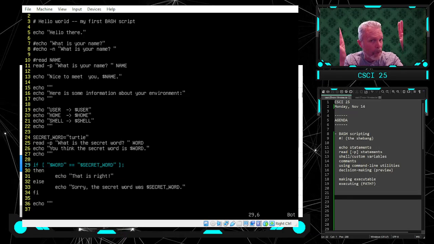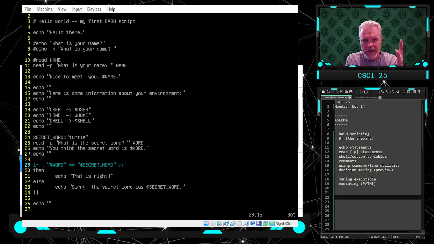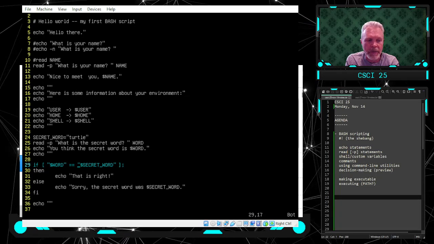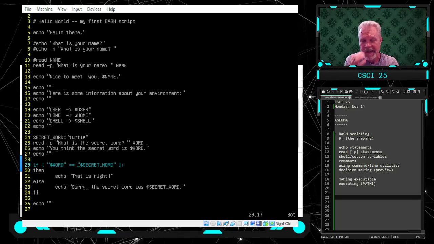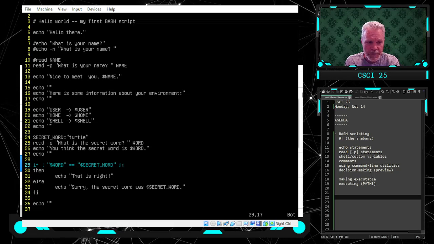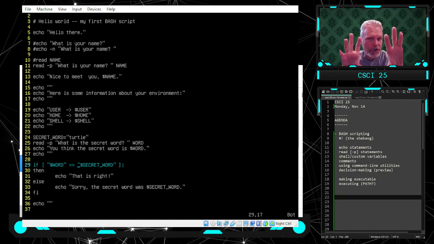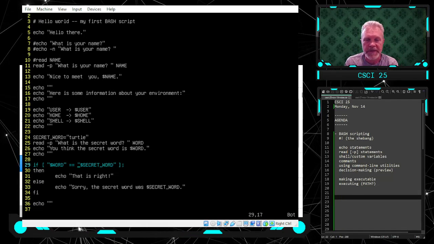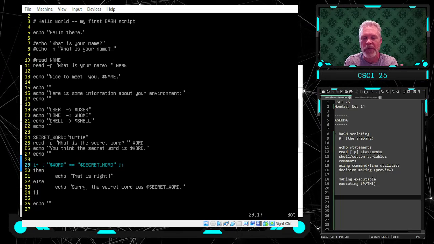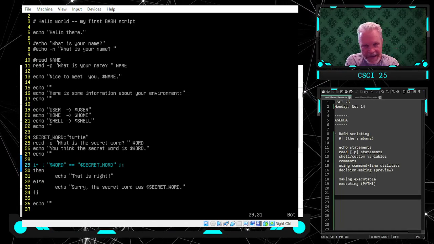So $word with quotes around it, and then a space, important, and then double equals, which is how we're comparing for equivalence, and then a space, and then $secret word also in quotes, just in case I change the secret word to have a space inside of it. So these quotes around the variables with the $ stuff, that's to make sure that nothing breaks should a space appear in the secret word. What if I made the secret word be green space turtle? These quotes will make sure that doesn't break anything.